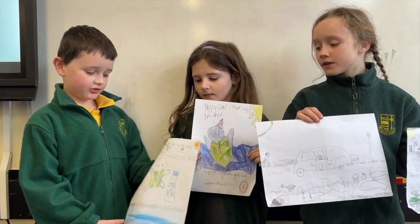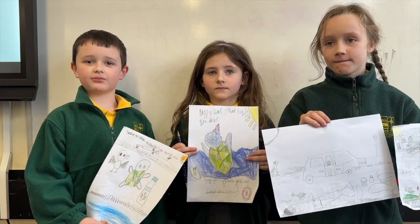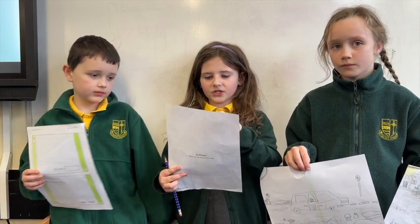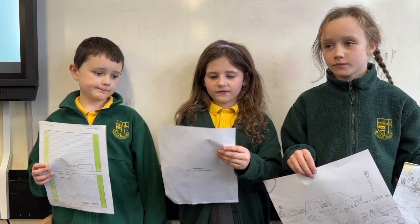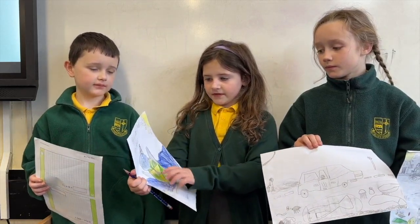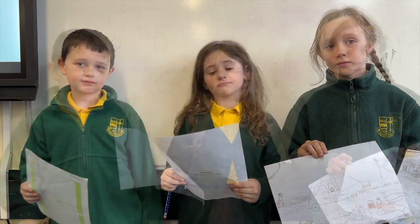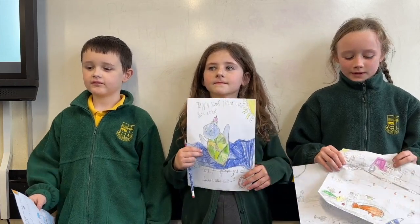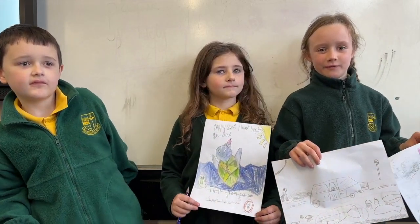I chose to draw this art to help people understand to clean up plastic in the ocean. I've always wanted to draw a picture with this, and I've made this little sentence which says, "Toppy says think before you drink." A poster to remind people to stop and to help the sea life survive from the rubbish in the ocean.